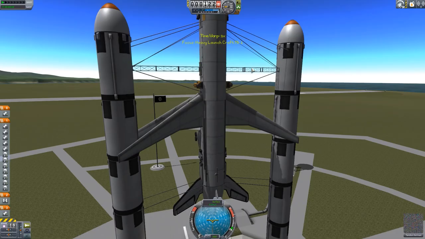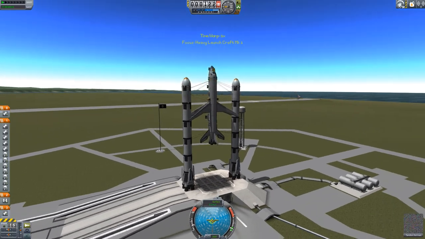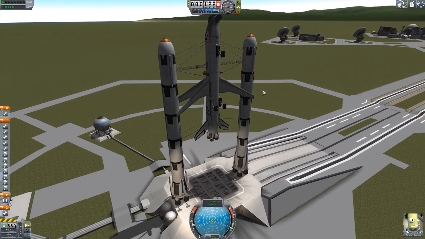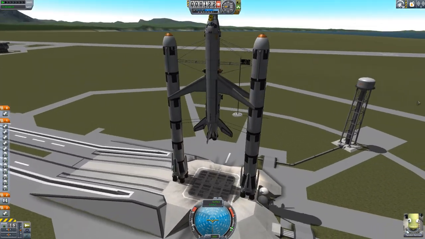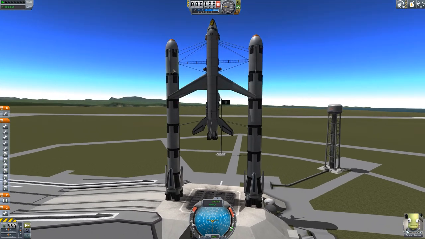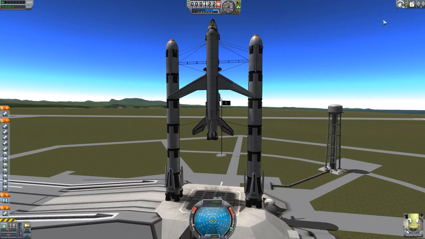I don't know what this is going to do to my frame rate, but it's a beast of a craft. Basically, I took my lander and strapped a couple big rockets to it, and it's put in a fashion where these can just come off the sides. One of the things I do have is the recovery mod. So, if these land back down, they could be recovered.